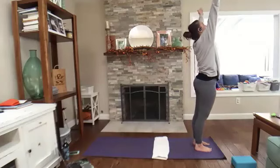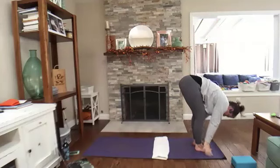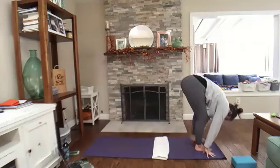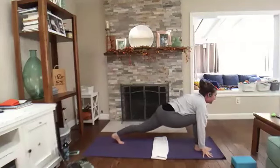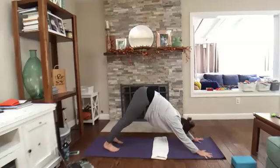Inhale, bring the arms up. Exhale, fold forward, hinge from the hips and take it down. Inhale, left foot back, lunge. Exhale, right foot back, downward facing dog.